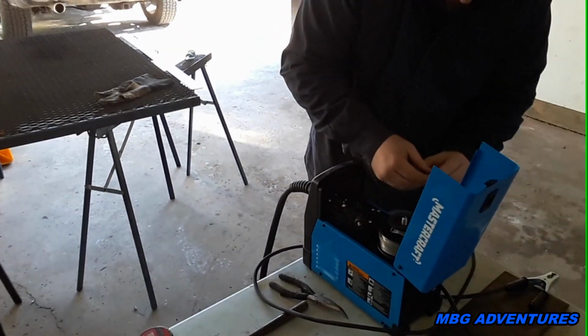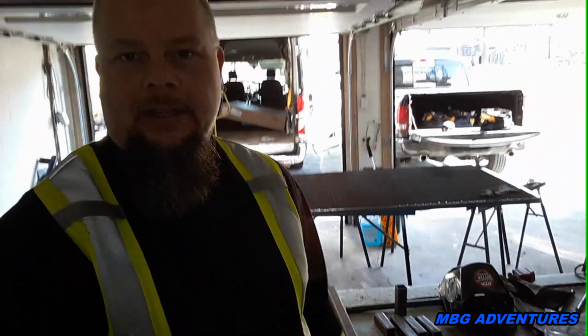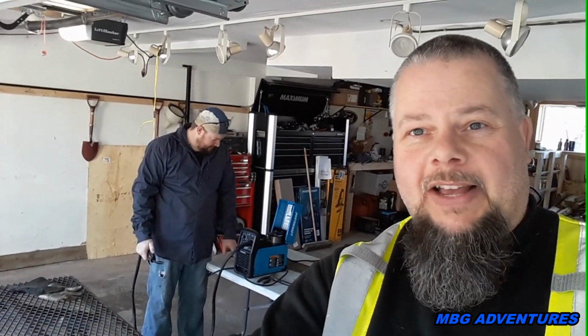He's just loading up the flux core welder right there. So that's what we're going to be using. As you can see, we got the ramp in the background here. We gotta get this ramp done. What do you think, Justin? Yeah, it might not be painted. Season's almost here. No, season is fast approaching.